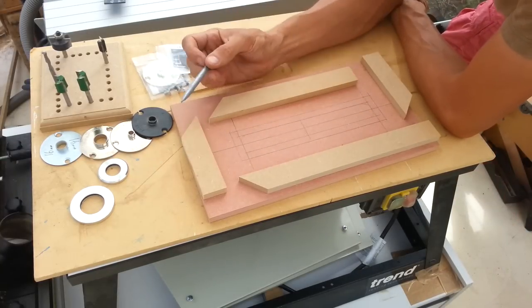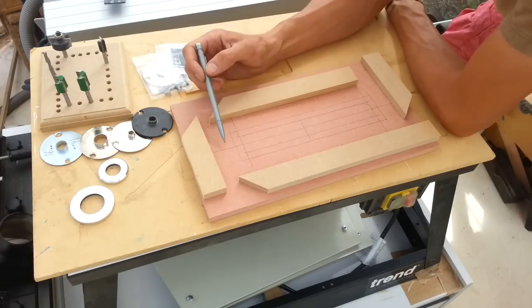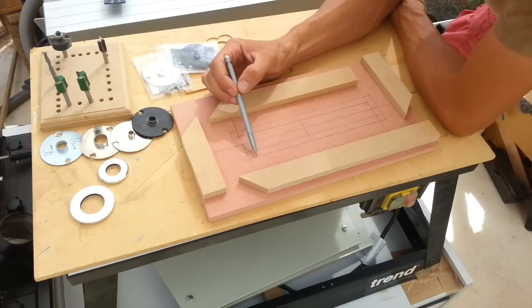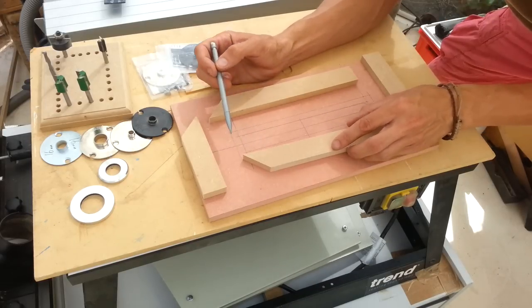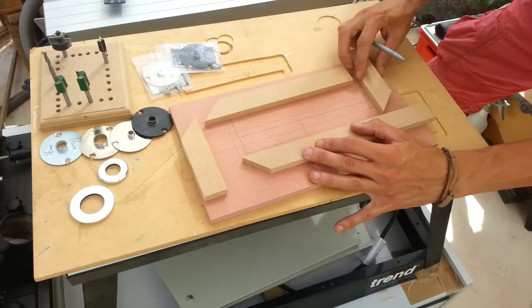You've just watched me cut these little strips I've marked out on this piece of MDF. The aperture that I want this template to be — I want the final finished size of 30mm on this template. So what I need to do is cut that using the cutter and guide bush combo I've currently got, and I need that 11mm offset. So what I've done is marked 11mm out, and I've got this outer line that I can fix with just some double-stick tape, and run these little strips of MDF in.